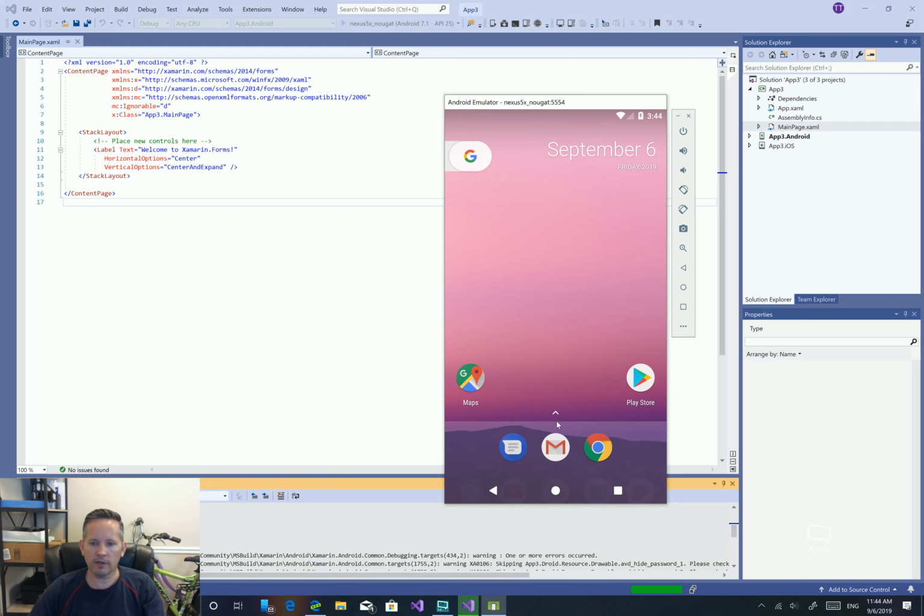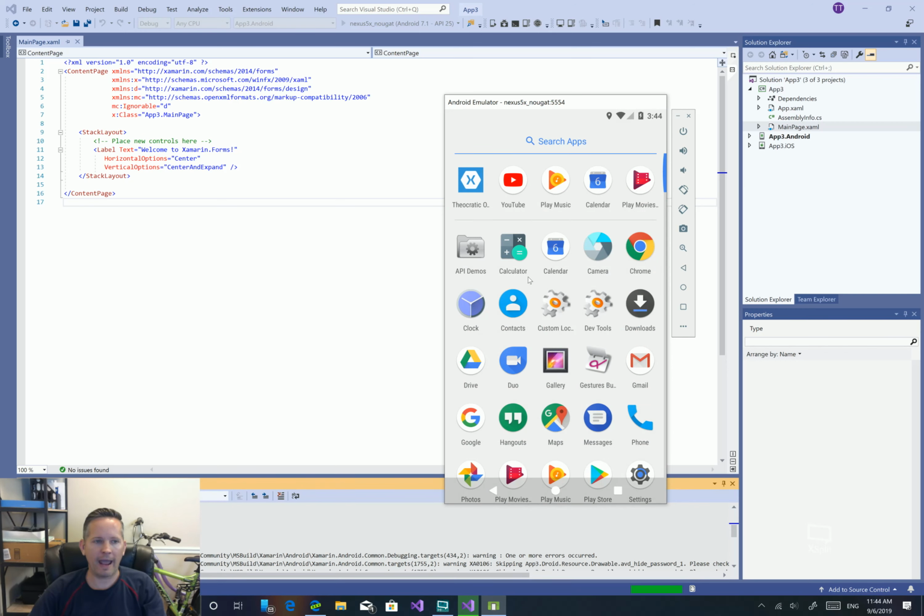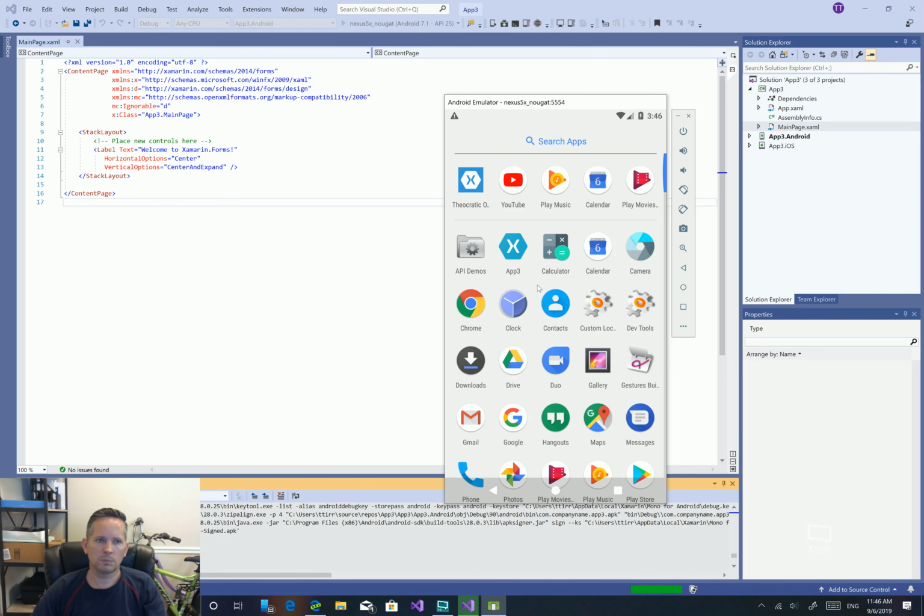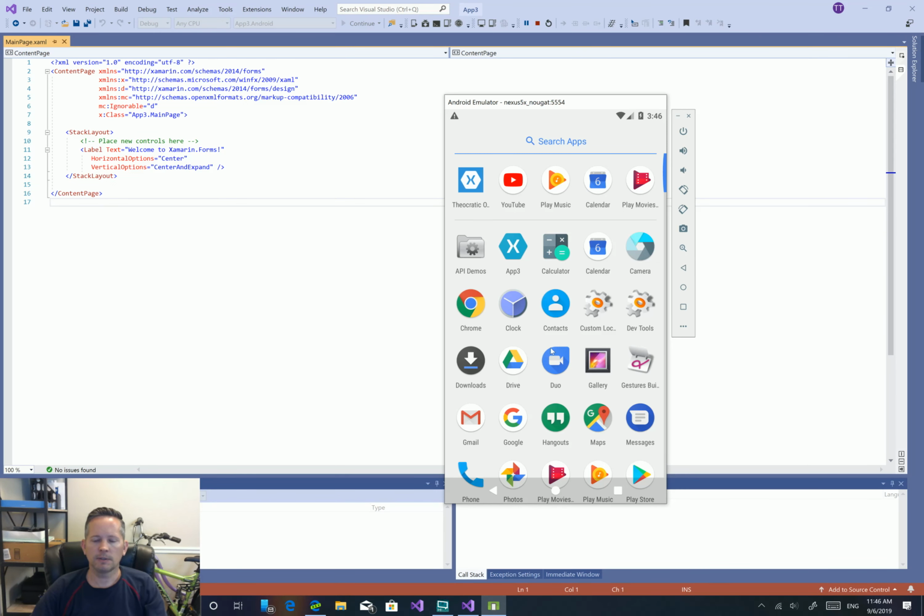And we can click on the arrow here to look at all apps, and this is just called App 3. So it will pop in up here at the beginning, right after the API demos, and then it will launch. Especially with the first time you deploy an app to a device, it does take a while. So again, be patient. All right, and there it is, App 3. It's going to launch. It's in debug mode.